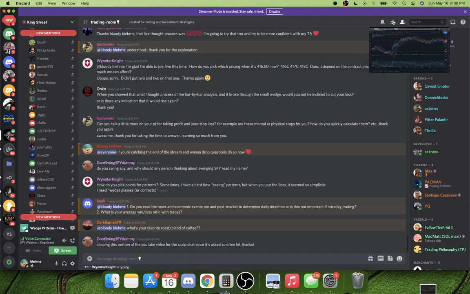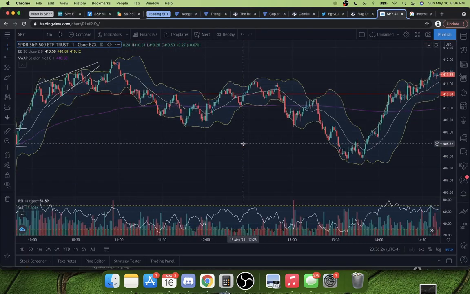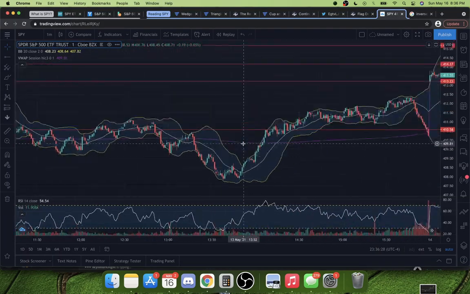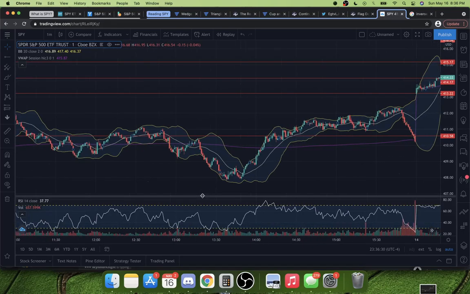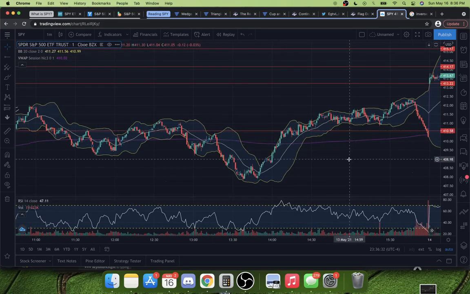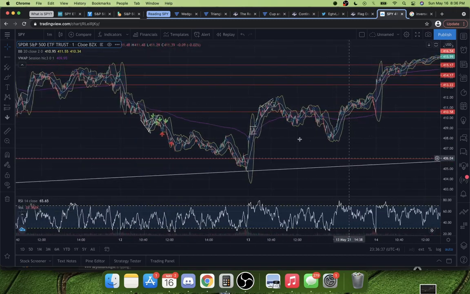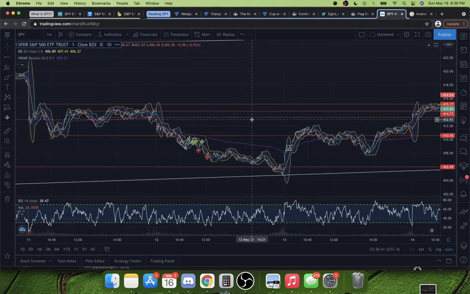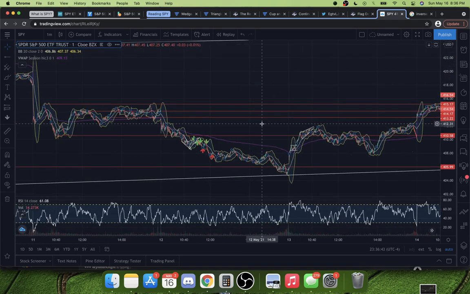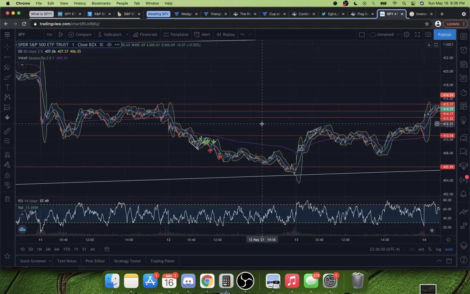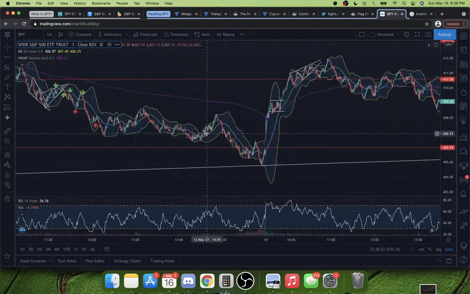So when I'm drawing these patterns, a lot of the time I'm using wicks or bodies. It doesn't really matter too much. What matters is that there's a constant repetition of testing trend. Even if there's no trend line there, it's just whether it's making higher highs or lower lows. It just has to have that continuous repetition.